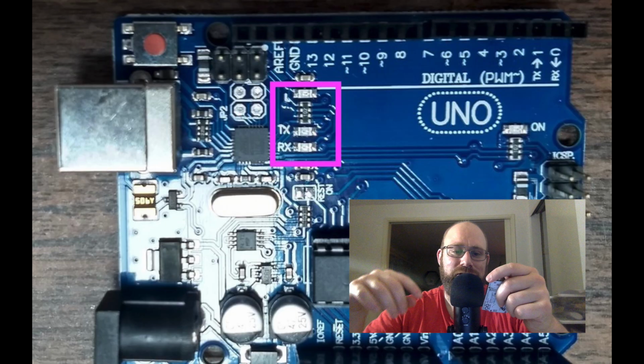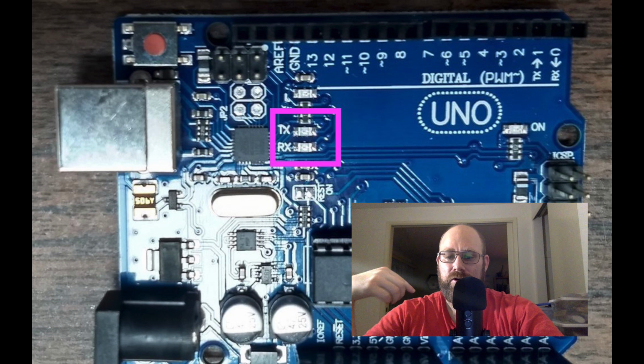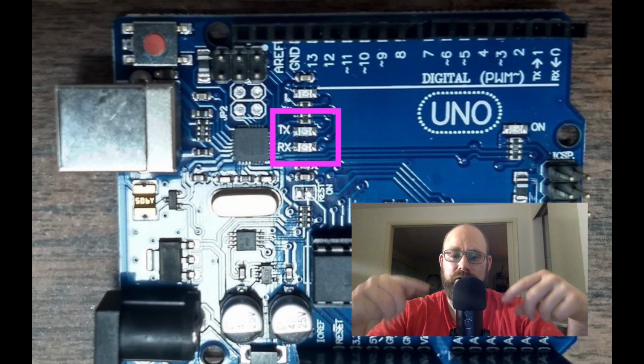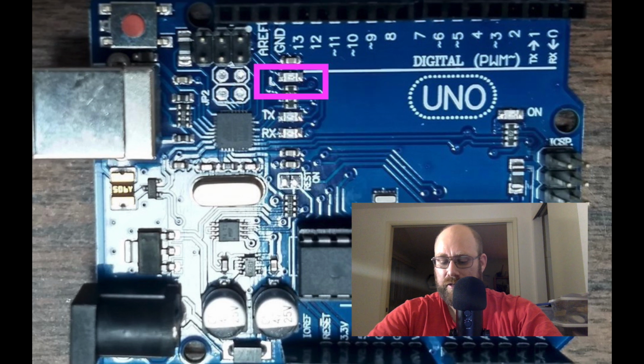The other thing to note about the Arduino is that on the top part of the Arduino, you'll notice that there's 3 LEDs. And the two that I want to focus on right now are labeled RX and TX. RX means receive and TX means transmit. Whenever the receive or RX LED is lighting up, that means that the Arduino is receiving a message from the computer, and whenever the TX light is lighting up, the Arduino is transmitting a message from the Arduino to the computer.